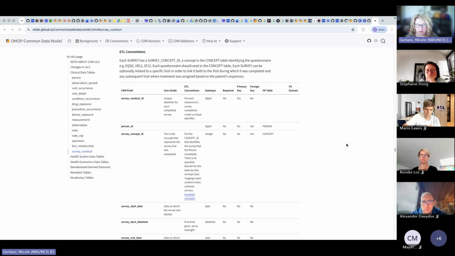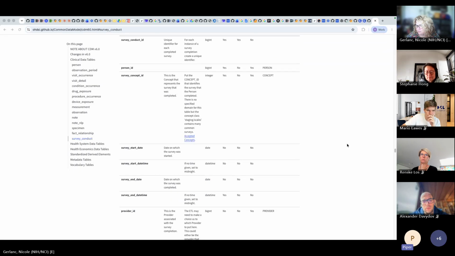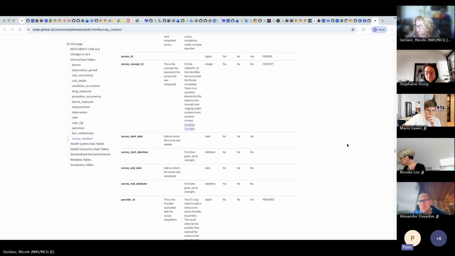So, as I'm looking at this table and highlighting the fields right now, I copied it into Excel. This looks a little bit like it has procedure related detail, right? So this is the administration procedure. Things like the date on which the survey was started and ended. Is that sort of the procedure start and end date? Does that sound right?